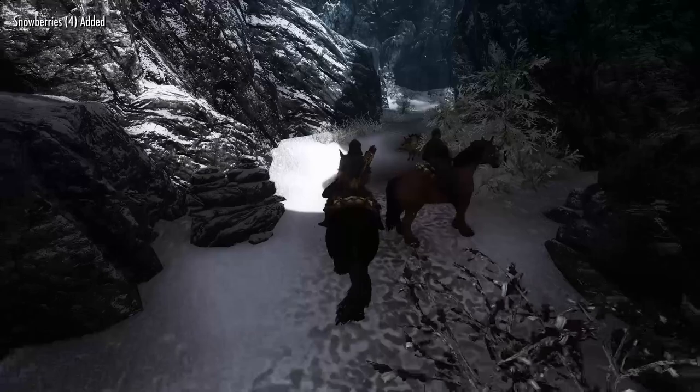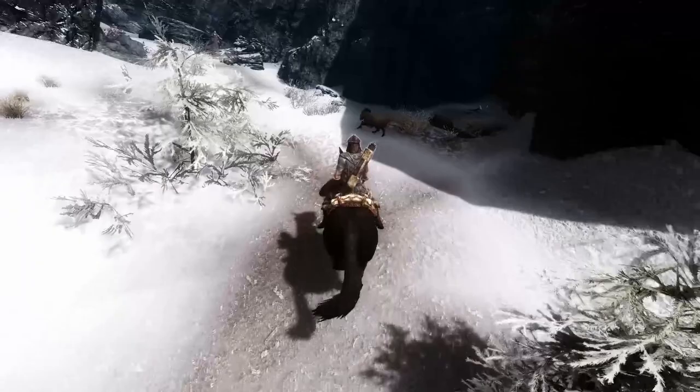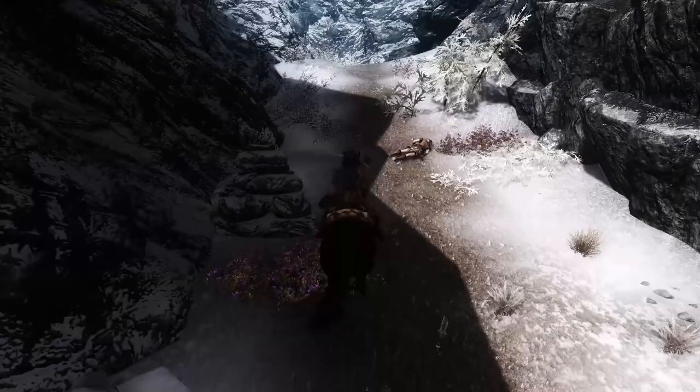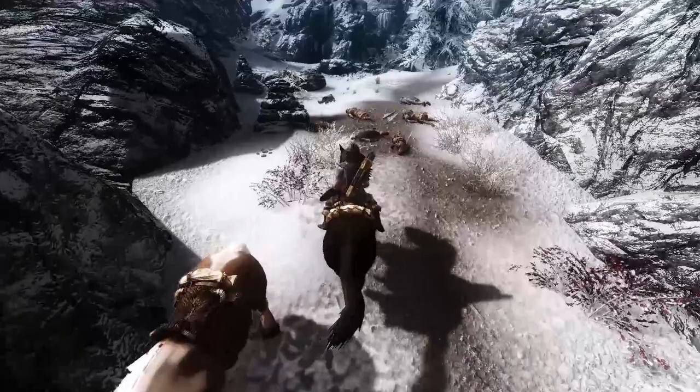Uh-oh. Looks like our nobleman's bodyguard got himself killed there. That's not a good thing. And what's going on here? Some Stormcloaks have run into an Imperial patrol, clearly. That is thanks to Immersive Patrols. Looks like they don't need any of my help right now. Oh my, looks like there was quite a battle up here. Is it still going on?